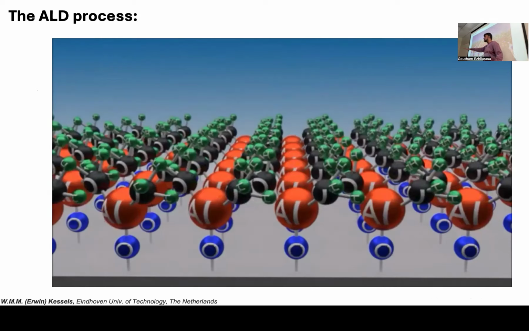And then once the surface is fully reacted, it stops automatically. Yeah. How does it sense it? No, it doesn't sense it. You do it for a certain amount of time. So if you do it too short, then it doesn't cover the entire surface, right?